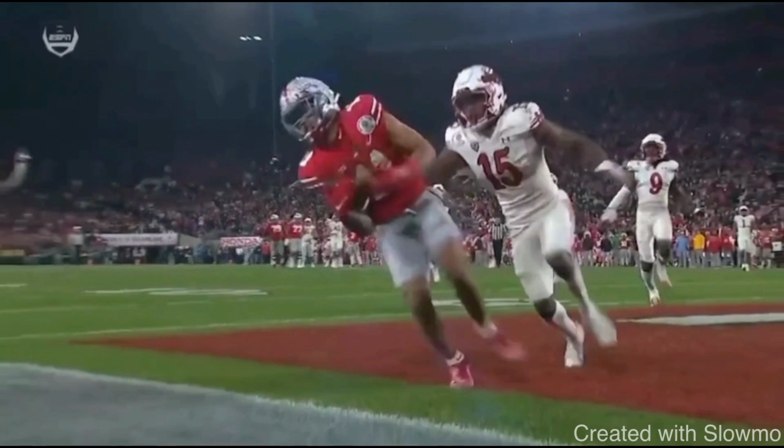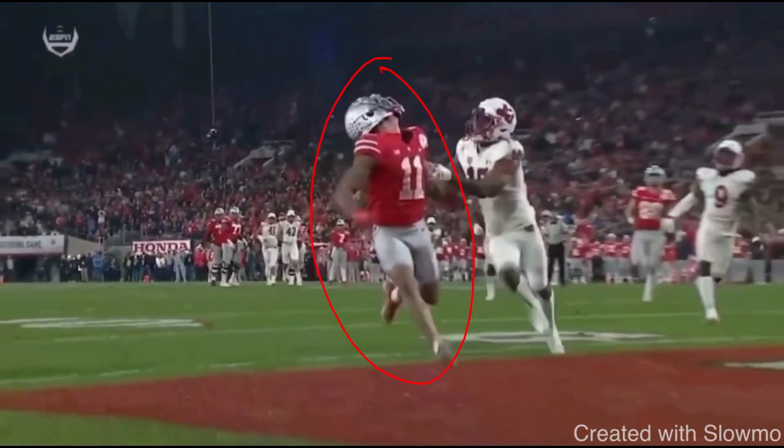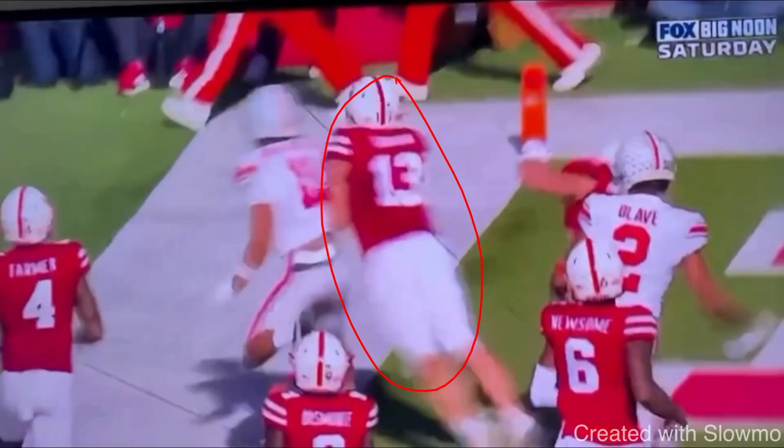Because, fellas, at the next level, especially if you're a high school guy going to college, especially if you're in Njigba's situation, college going to the NFL, the coverage gets tighter. DBs are more talented. DBs are well coached, and DBs are insanely fast. At the Division I level, that whole entire secondary probably runs a 4.5 40 and below, if not 4.4. In the NFL, you bet your ass everybody in that secondary is fast. So you've got to get comfortable making these catches and finishing plays in a tight window. Because from a quarterback perspective, you are open in this situation. So that's a great example here of the hands that he has.